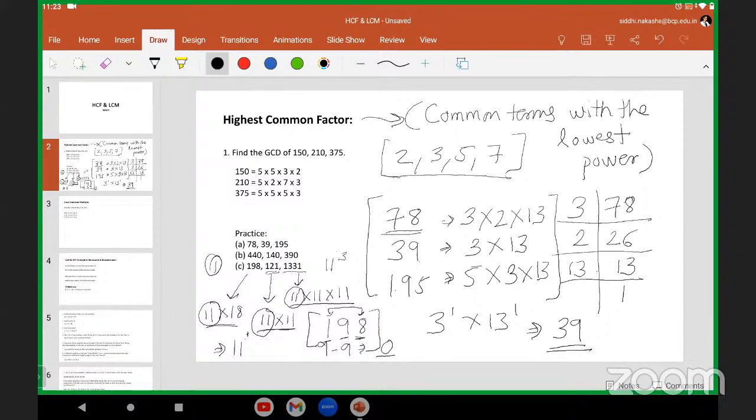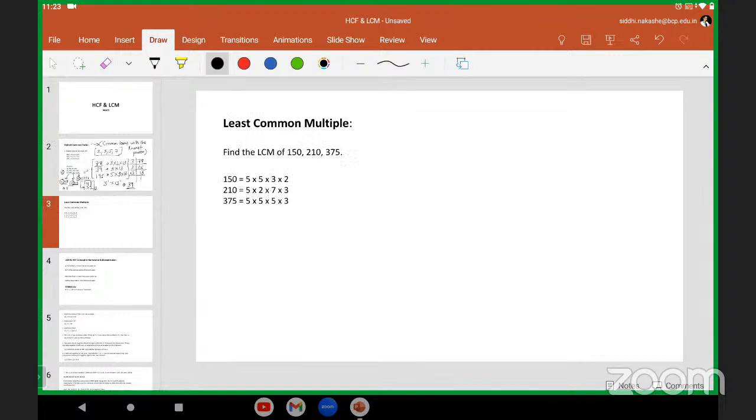Now when we are going to see LCM, it is quite the opposite of this. So we'll start LCM. Again, what we have to do here is find the least common multiple. Least common multiple means, suppose there are numbers x, y, z. We don't know what the numbers are, let us suppose x, y, z. So when we talk about least common multiple, when does it happen? That means the number is associated with x and y and z, right?